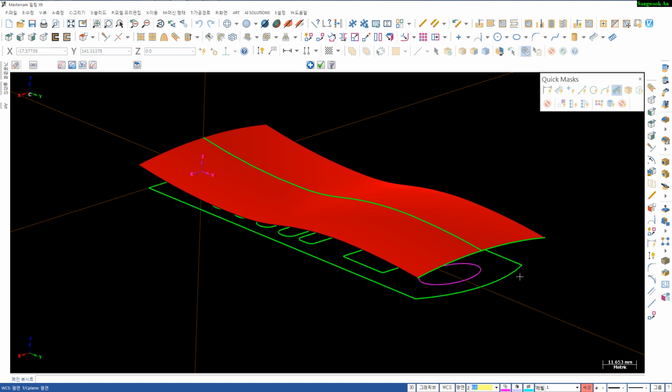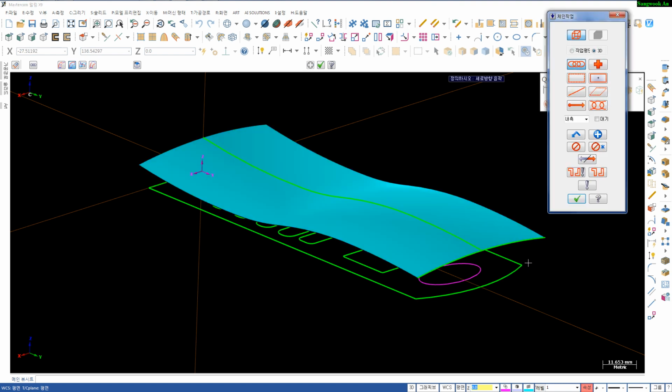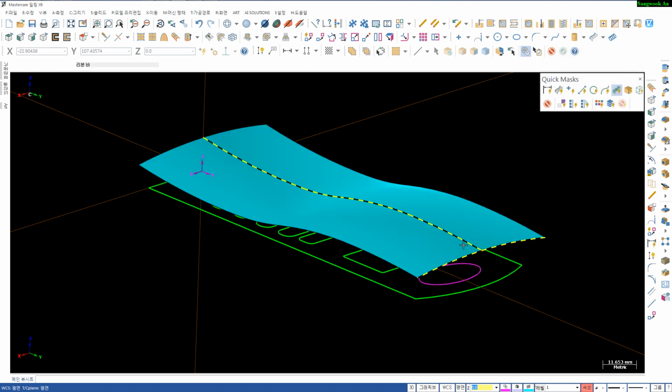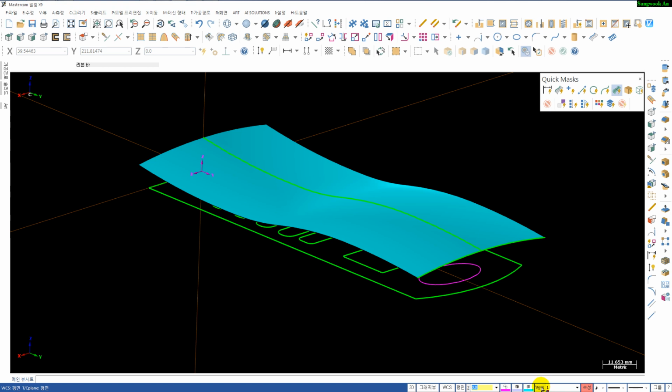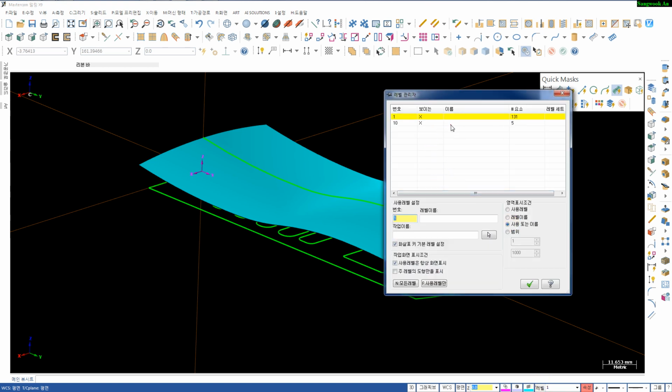The surface is generated, enter, and change the level, this one, 10, and name it guide curve and invisible.